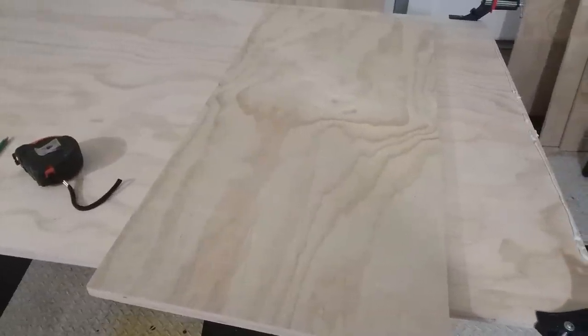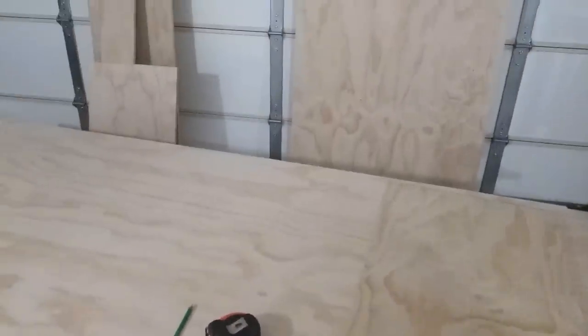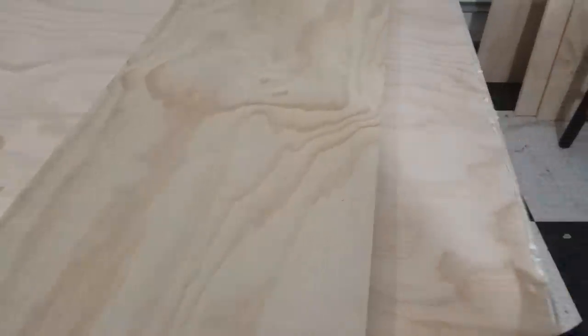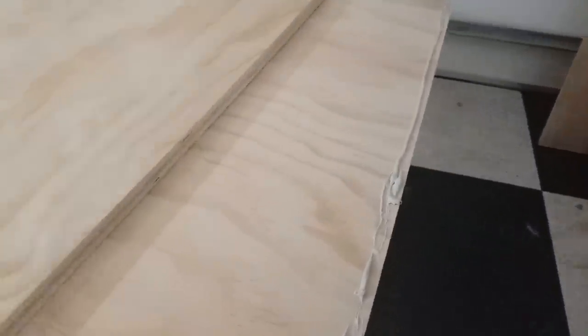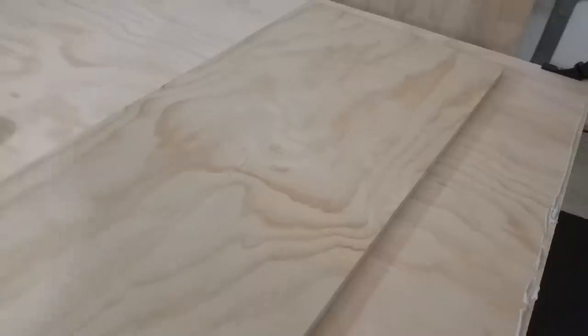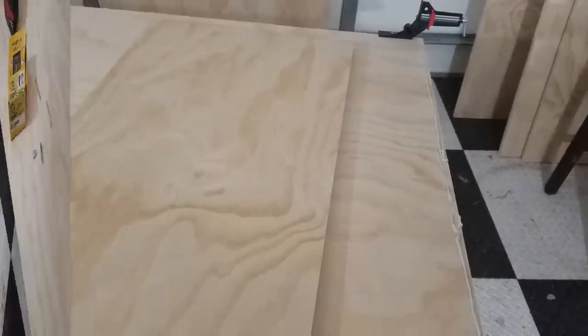I've measured the two side pieces and they're cut out. I've put the clamps in place. I'm going to slide this piece of wood right in between them — it'll hold in place. I've used a bead of liquid nail. I just opened this tube and my pressure squeezing the trigger wasn't very consistent, so a little mess there. Most screw boxes come with the little drive bit included.